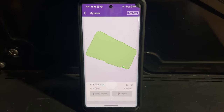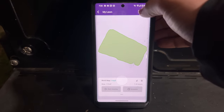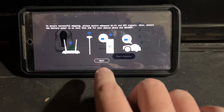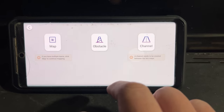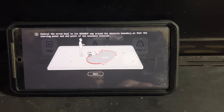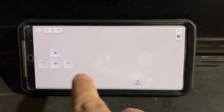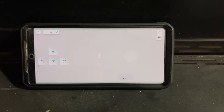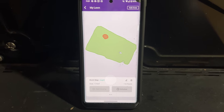Now, to add to this, we're gonna add in an obstacle area. So you click add area, and then it puts you back on this screen. Click next, click next, click next, click next, and click start mapping. And then you just select obstacle, and then you drive the car to the obstacle, just like you did on the other one. Drive it to the obstacle, start, go around the obstacle and end it. Very exact same thing you did before. So now our little red area is the obstacle.